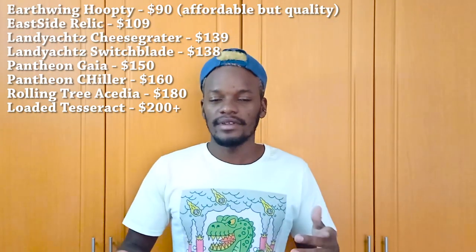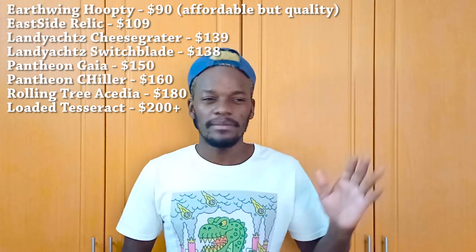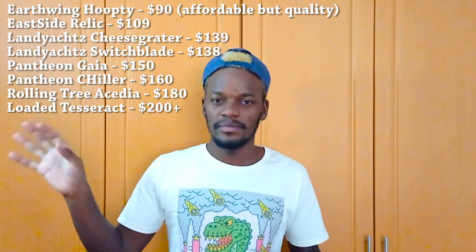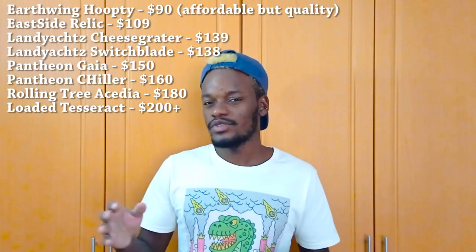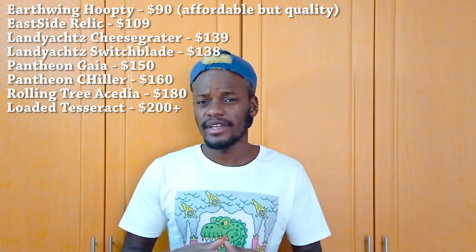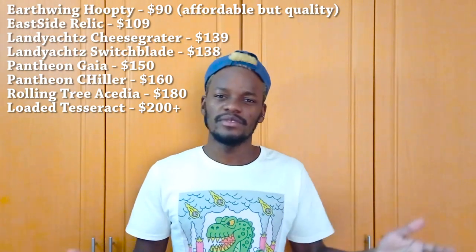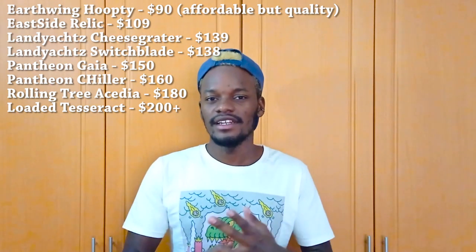And these boards are typically going to be made with composites. Maybe they'll have one ply of carbon, some fiberglass in there, maybe some vertically laminated bamboo or what have you. But yeah, you can get a deck that's $200, but only if you really like it. And boards in that price range typically have really fancy sort of bells and whistles. Like they have urethane bumpers, they're made with vertically laminated bamboo, so they're super lightweight, made with carbon, just really fancy stuff. But they don't do anything a deck costing under $200 doesn't do.